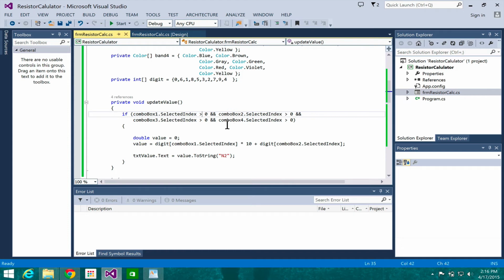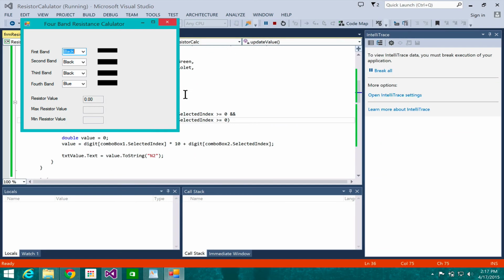What is wrong with my logic? Before I had less than 0, but I had to be careful, because less than 0 worked because I was worried about -1. But 0 is a valid index, right? So I have to include 0 as a potential index. So let's go see if that fixed my little problem. And there, I can already see that it's working. We can see we're getting some updates. Notice when I change the third band, nothing really changes because I haven't added the logic for that yet, right? Gray, brown, you can see it's updating there, right?